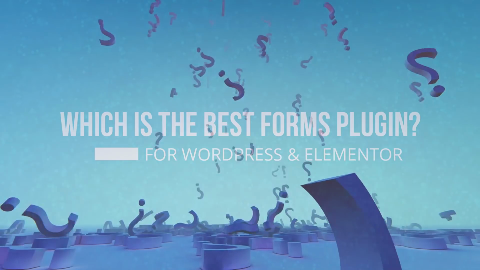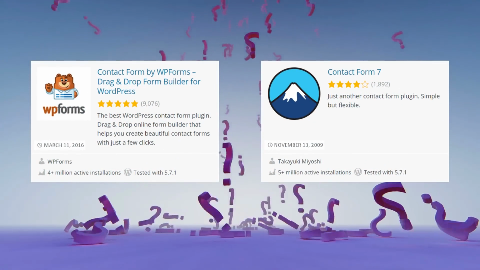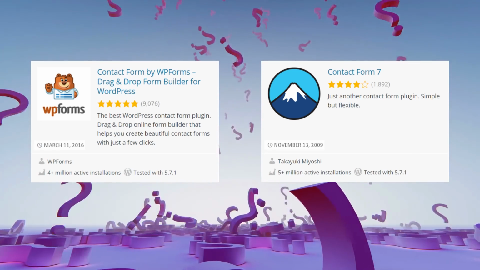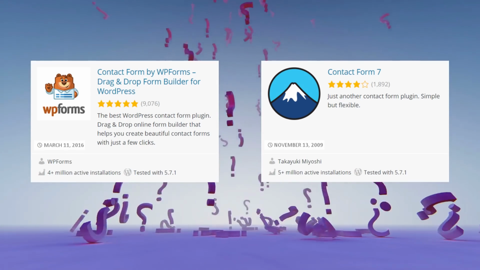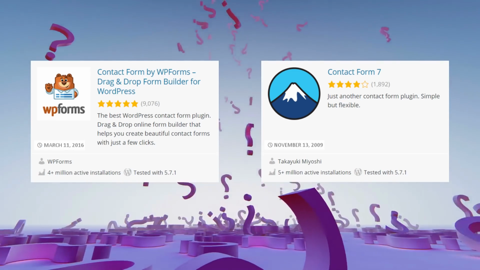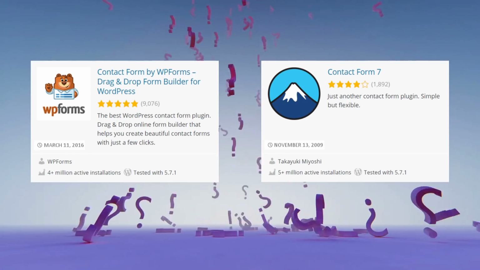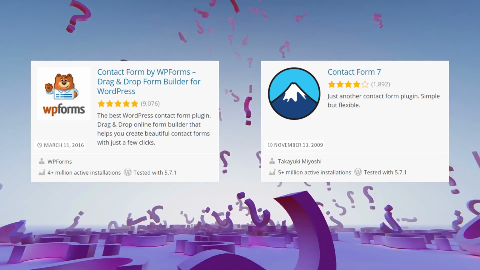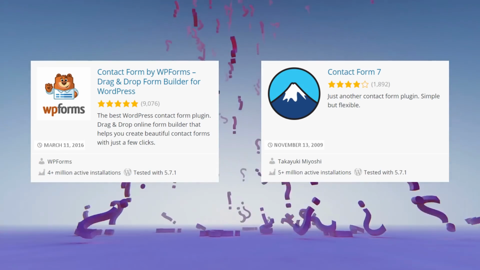Now, it's undisputed that WPForms and Contact Form 7 are the best plugins by far out there. If you do the research yourself, you'll find that WPForms and Contact Form 7 are collectively 10 times more popular than all the other plugins combined. In fact, anyone promoting a Forms plugin other than these two is simply making more affiliate money from that company. Both WPForms and Contact Form 7 have lots of great free features and lots of great paid features. I found both to be compatible with all WordPress versions and also very reliable and compatible with all the major themes and plugins that I've personally used.